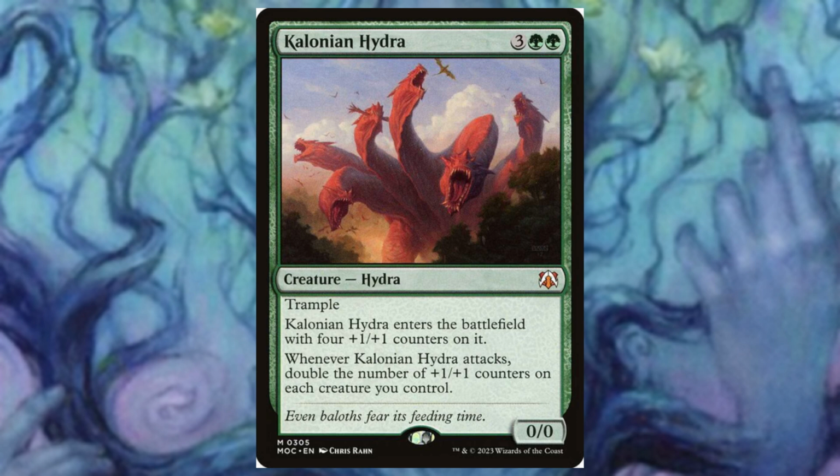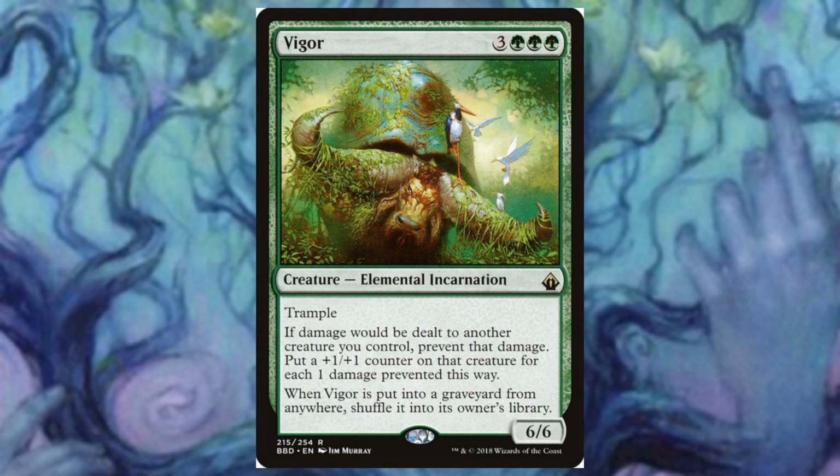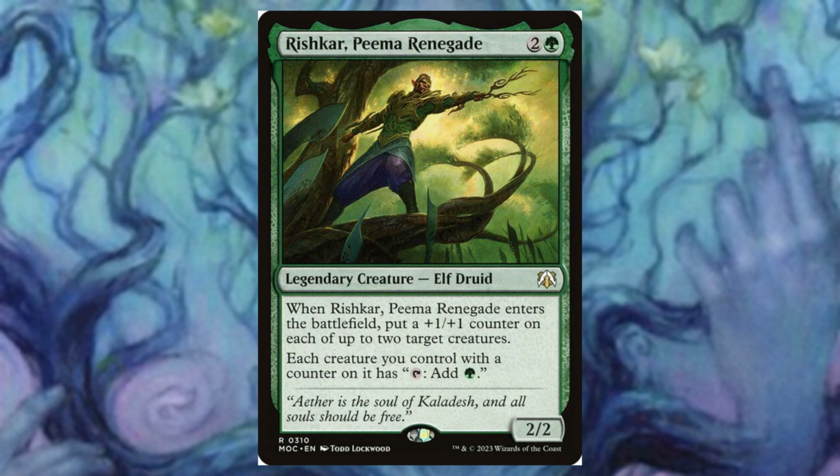Kalonian Hydra, this guy's amazing. He's just going to double our counters whenever he attacks, and then our commander's going to double them again, so it's going to get broken really fast. Vigor, this is going to make it to where all the damage dealt is dealt to Vigor and not our creatures, and then we'll just throw counters on our creatures, because why not? Rishkar, Peema Renegade, now we can tap those creatures with counters on them for mana, and he throws counters around, so you gotta love it.